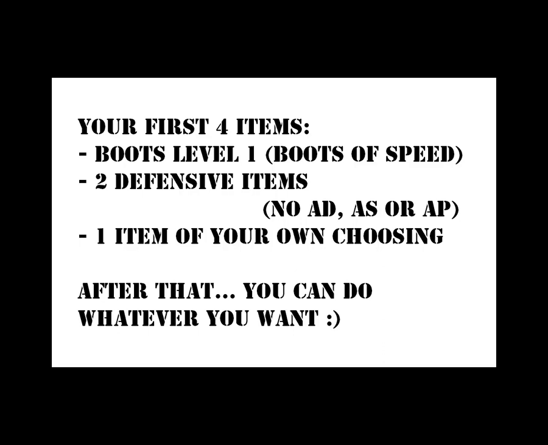I don't really care. But your first 4 items are going to be boots level 1, not level 2, only level 1, and 2 defensive items, which means only defensive, so no AP, no AD, no attack speed, nothing, only defensive. And then you can build one of the 4 with whatever you want, because most people want to build something to have some more mana or whatever.